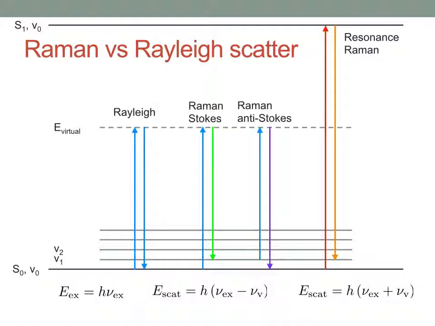I've also indicated one other Raman here, which is when I actually excite all the way up into this S1 level. My S1 is acting as a virtual level. I'm not absorbing and then re-emitting from it, so it's not like fluorescence or anything like that. It's just that the energy gap of this absorption happens to align with this energy gap S0 to S1. Now, there are benefits to me doing this. I'm not going to go into them now, but it's such an important thing we actually have a name for it, which is resonance Raman. So we're in resonance with the actual absorption within the molecule in the first place.